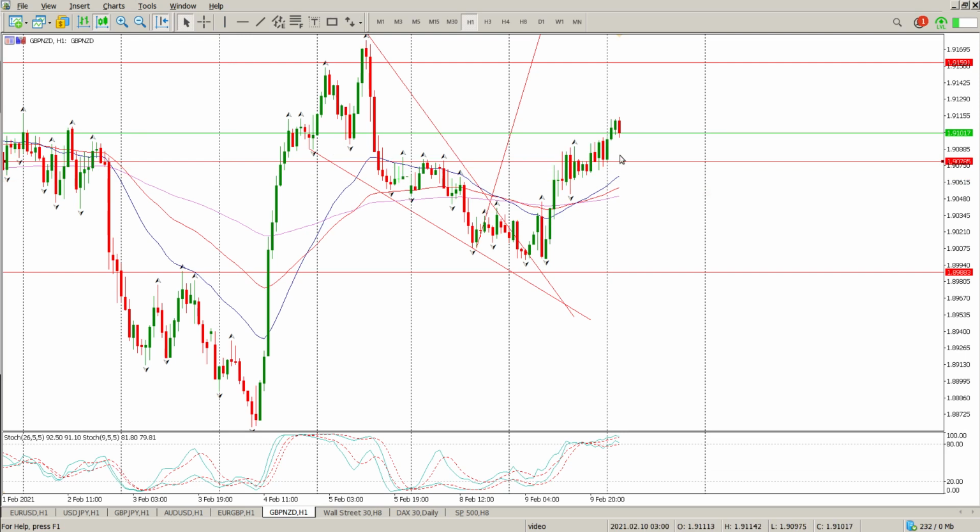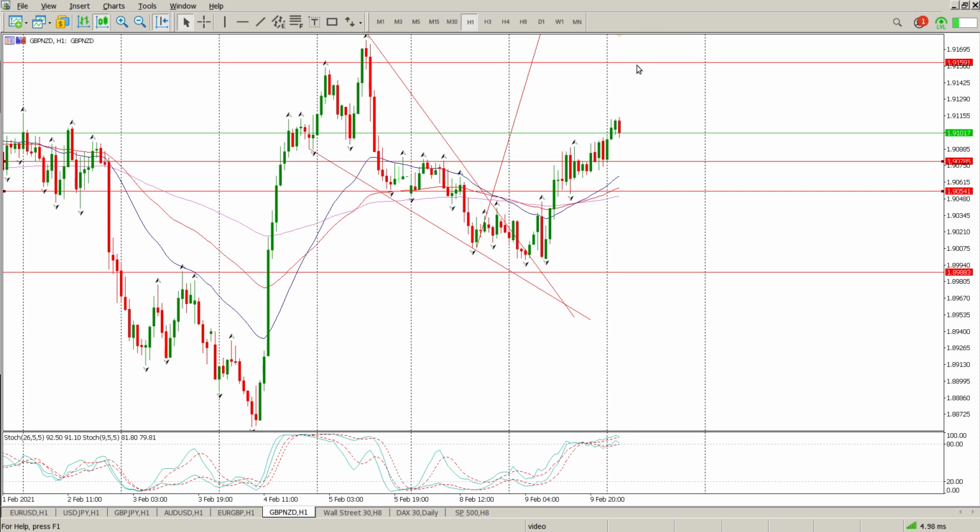So there's my level, 197.85. If we can come back there during the session, and we could possibly just drop a little bit lower as well. Kind of messy, but somewhere in this area here. That would also make sense with the moving averages. So that would be 195.41. So I'm looking for a pullback. I'm looking for a higher low to form, and then looking for an opportunity to buy into this.